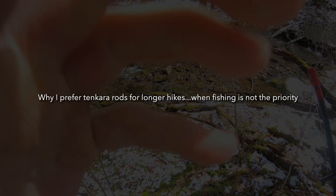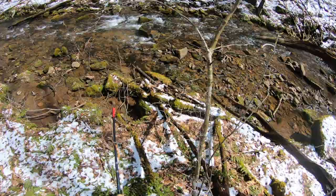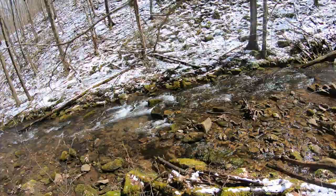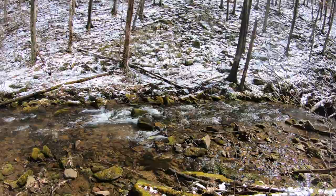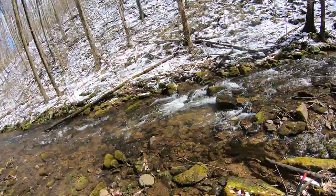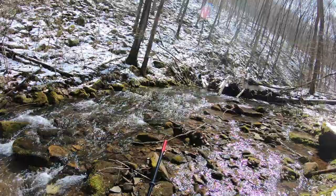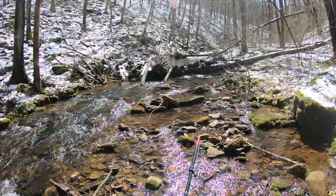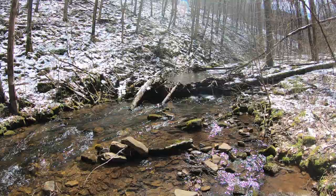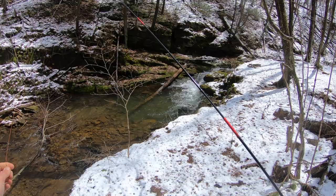One of the things a tenkara rod gives you is the advantage to quickly collapse and take the rod out whenever you want to use it. When you're walking a stream like this after a cold night with snow, traditionally water in little pockets and shallow little runs are often productive — but I can pretty much guarantee the water temperature is somewhere in the high 30s. These fish kind of have locked jaw, and really the only spots I'm intentionally targeting now are the slower-moving, deeper sections of water. This just allows us to walk some distance and just hit our spots. This up here is like the Caesar's Palace — the Hilton Hotel of this reach — a magnificent, deep hole. If we're going to catch a fish, this is where it's going to happen.